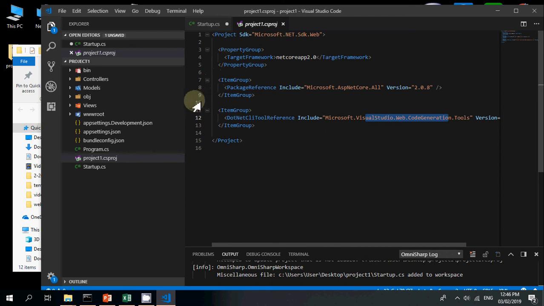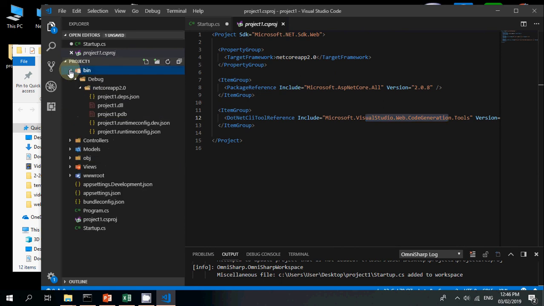Also, whenever you build the application, it is going to build up your application and generate the executable file right here, and you get project1.dll. Whenever you issue the command dotnet project1.dll, it is going to run this project for you.